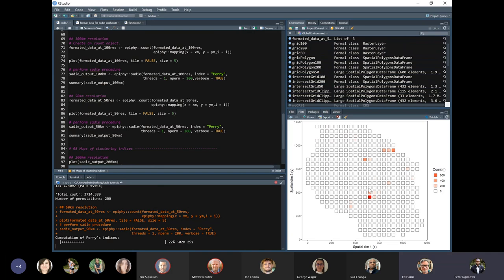While that's running, Peter, could you say something about how you made the different data frames? This is getting back to my question about randomizing the grid. How did you go about making the different data frames that you read in at the different spatial scales? I mean, how I formatted my data into the different spatial scales?